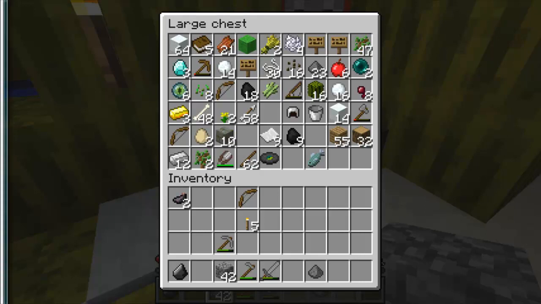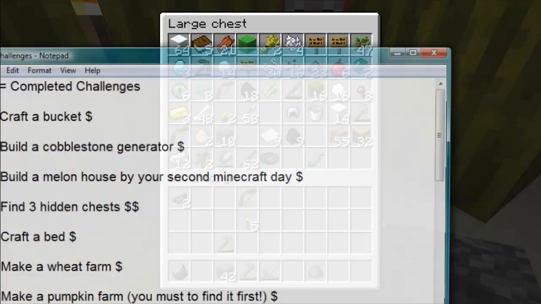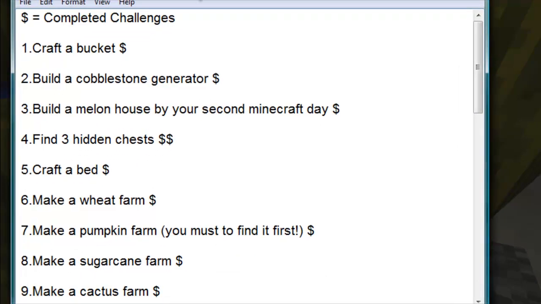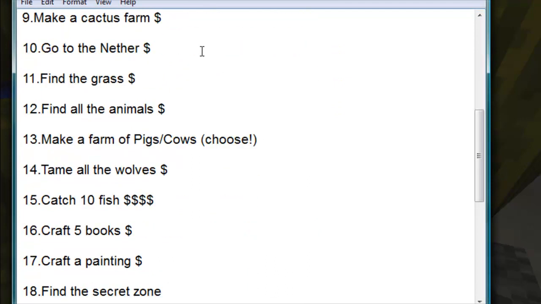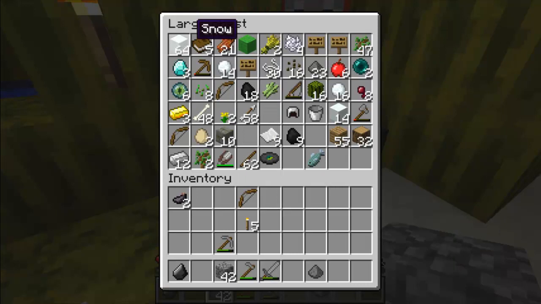Don't have the challenges open. Give me a sec. Melon survival. Challenges. Okay. So. Make this. This I can do. I will go do that now, actually.